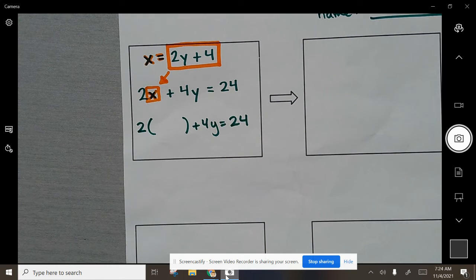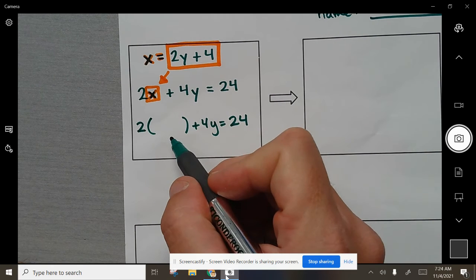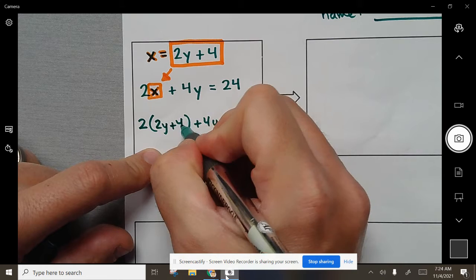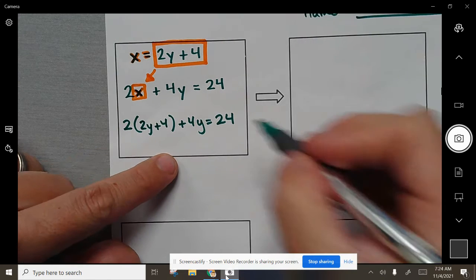Today, you're not going to have the index cards on the tables. You're just going to be writing A's and B's. I really want to see you guys with these parentheses, clean work. Okay? Now, what are you putting in here? 2y plus 4. So go ahead and bring that up here.